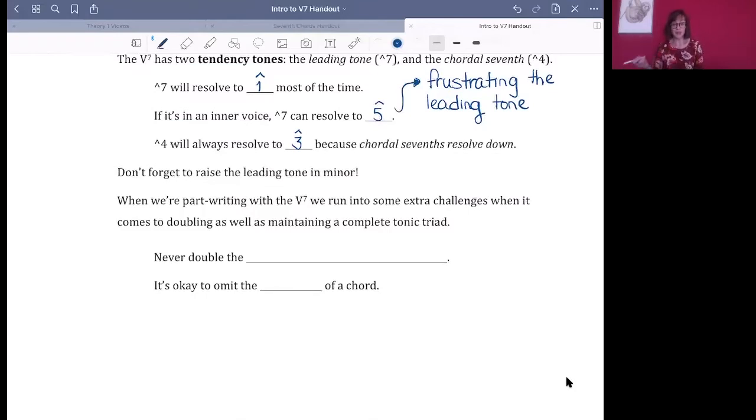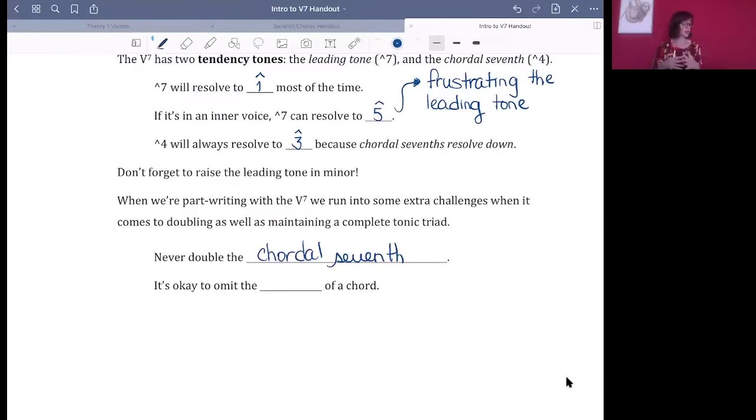one thing I want you to absolutely remember is do not ever double the chordal 7th. Some of you might be asking, why? A chordal 7th has to resolve down in a very specific way. It has to resolve down by step. If you've got 2 of them in your harmony somewhere, and they both have to do the same thing, you have, in essence, backed yourself into a corner where you are absolutely 100% of the time going to have parallel octaves. If you're going to resolve the 7th properly, and you've got 2 of them, you're going to have parallel octaves. For that reason, you can never double the 7th.